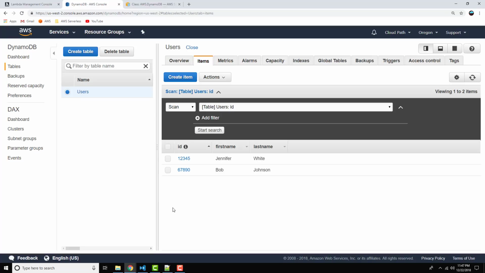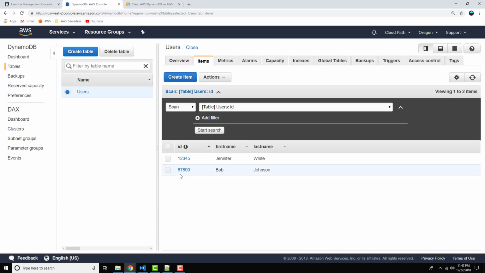So what lesson have we learned today? If we try to put an item with the same ID as an existing item, that item is going to get overwritten. But anyway, this is good. So both of our Lambda functions are working. We're able to put data back into the database, and it's all working as expected.